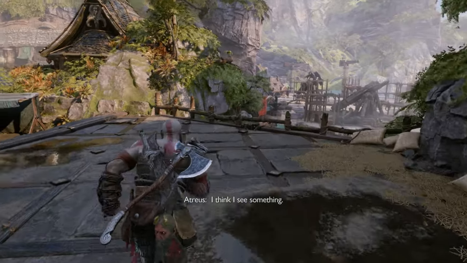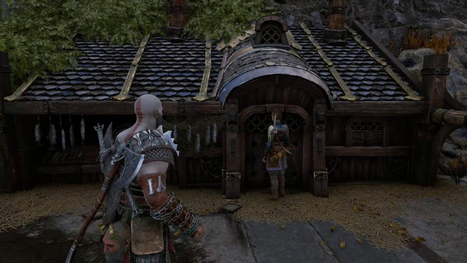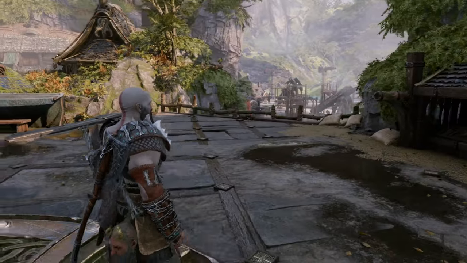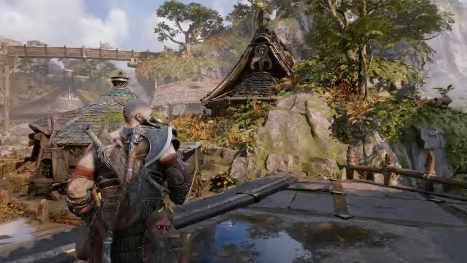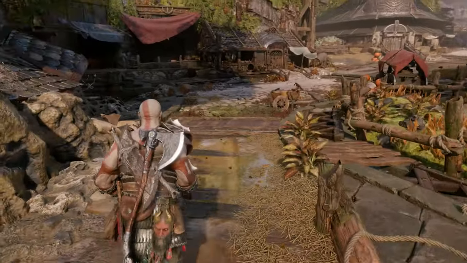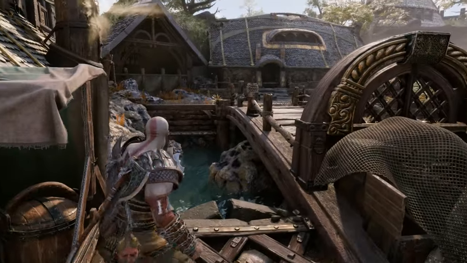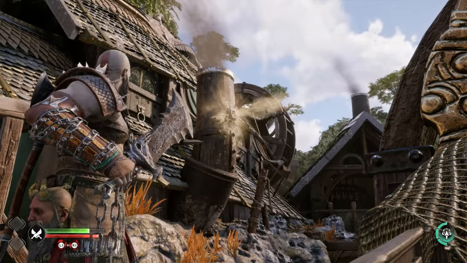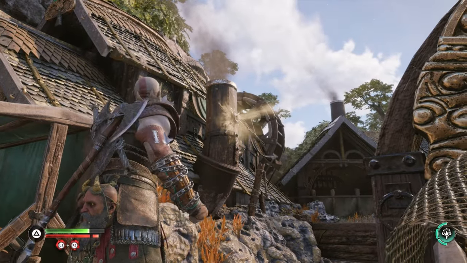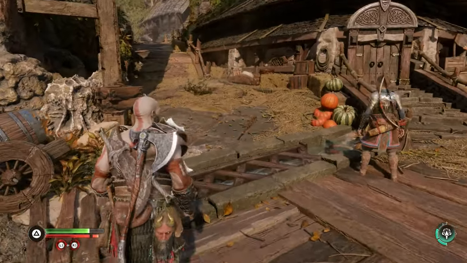I think I see something. What do you see? Could you maybe... No! Thank you! Oh. All right. These dwarves really don't like outsiders, huh? Oh, there's a chest there. I think we need some special equipment to use this. Okay. Let's come back.